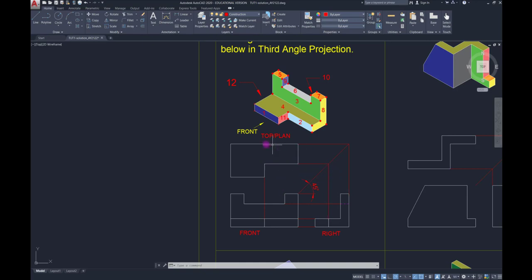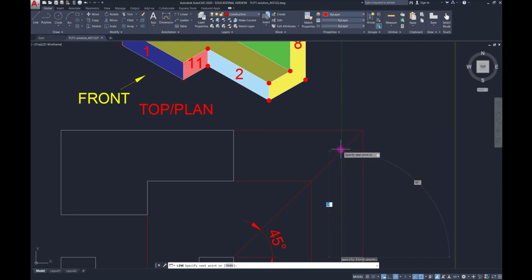Next one is completing the top or plan view. We have 4, 5, 6, and 7. In order to get the size, I can infer from the right view. From here, go up, make sure it touches the intersection point with the 45 degrees mitre line. Go across, click one time here, and then click one time here.